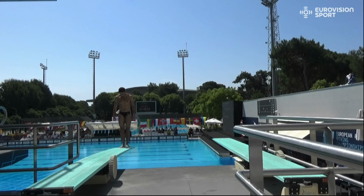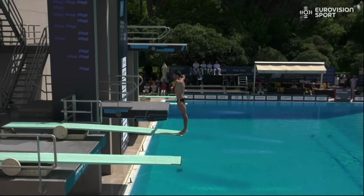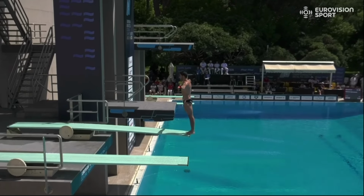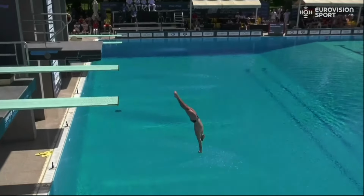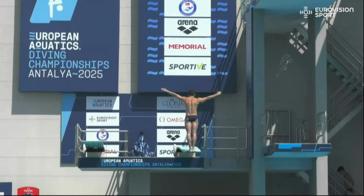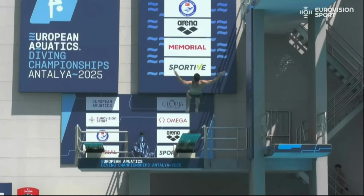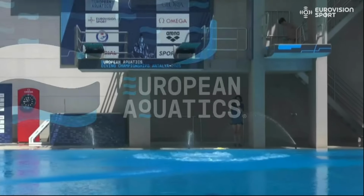Now on the board, Giovanni Tocci, also for the Italians. This dive in a tough position was the dive that he missed on the 1 meter final, not giving him a chance of getting a medal. And once again, this is the dive he struggles with. Pushed back with his upward body quite a bit on the takeoff and over rotates.